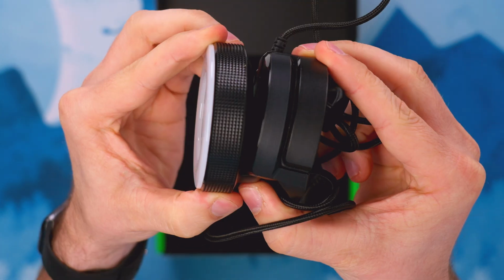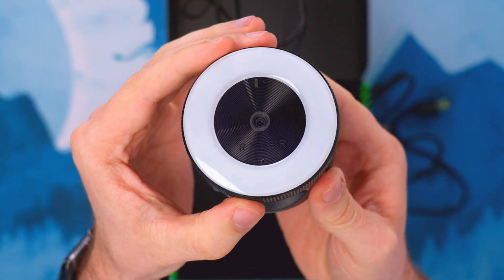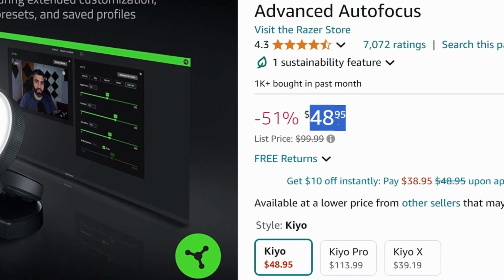It's 1080p 30 FPS, it has amazing image quality for the price, and the previous tests of this webcam were done in the exact same setup, so I'm gonna show you some footage of what it looked like. I also moved closer to the webcam to test the autofocus and the sharpness, because if you move an eye close to a webcam you can really see the sharpness it can reach, and overall this webcam just looks really good for the price. Currently you can buy it on Amazon for $48 or $49.